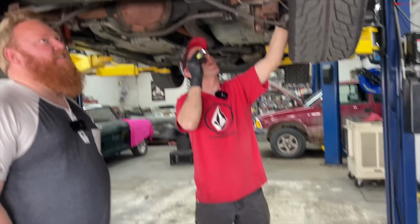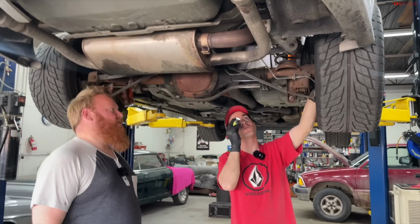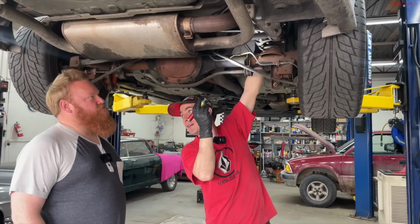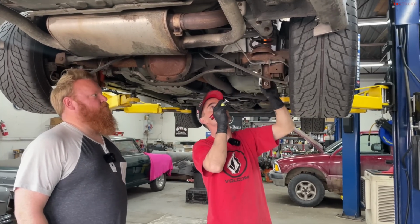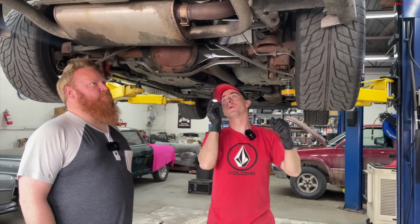Yeah, so I would definitely probably try to get some new bump stops for it, and then after that, really to fix all the issues of the suspension. 9 out of 10, these coil springs are probably sagging, so you'd probably have to get some new coils to fix it good, and some new shocks, because same thing, these are matching the front shocks and looking pretty old. Okay. So that would help a lot.